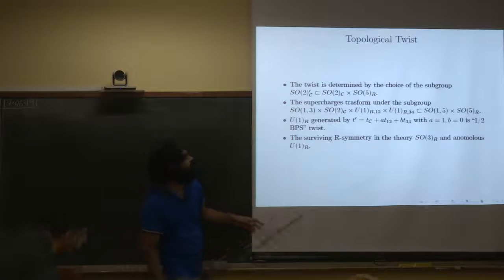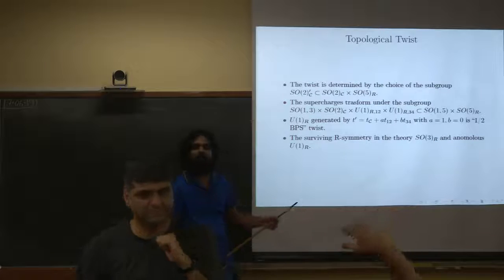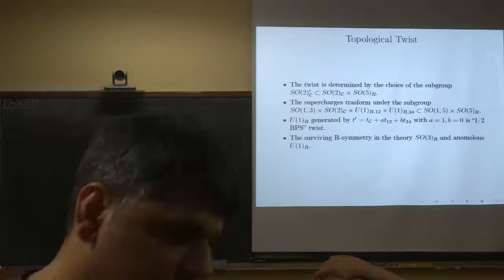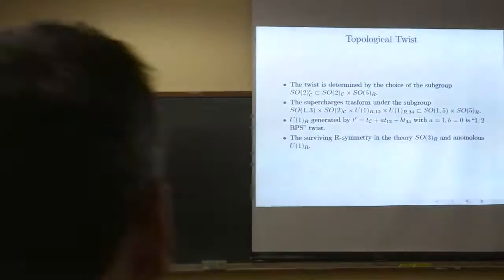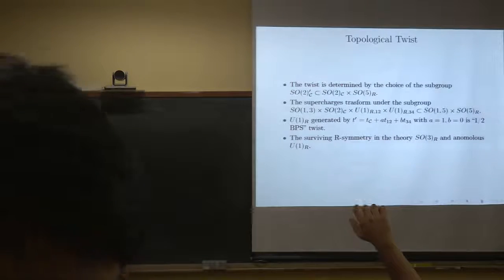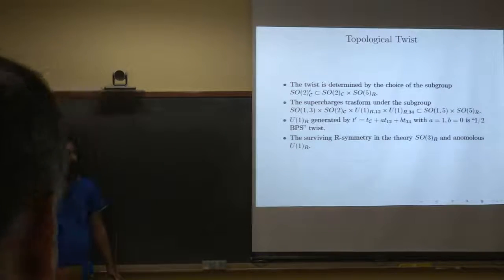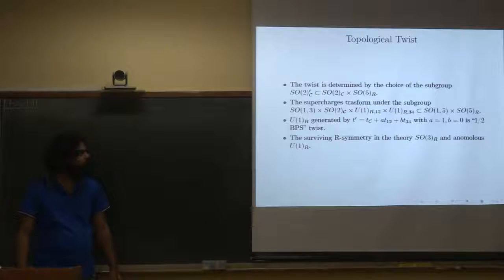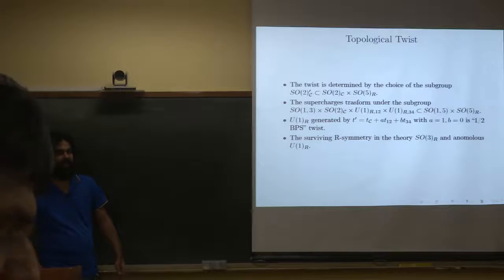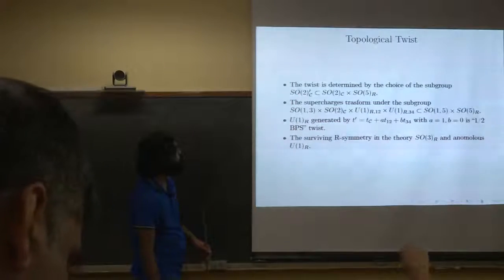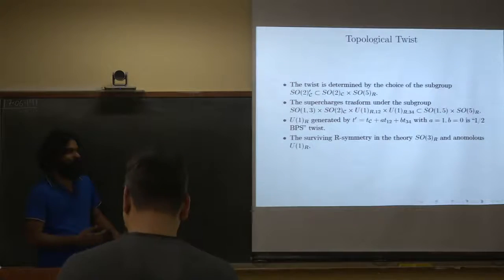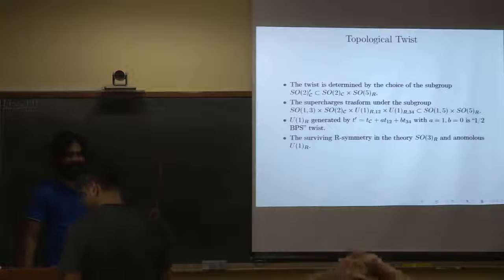Right, another choice is A equals 1, B equals 1, then it's called 1/4 BPS twist. So that's the idea of topological twist that we're talking about here. For any value of A and B, it would be 1/4. Yeah, well, it's nice to have some normalized standard. I'm just making a physical point that for any value of A and B, it would be quarter BPS. Okay, fine. I never worked with the quarter BPS thing, so I just work with half BPS.